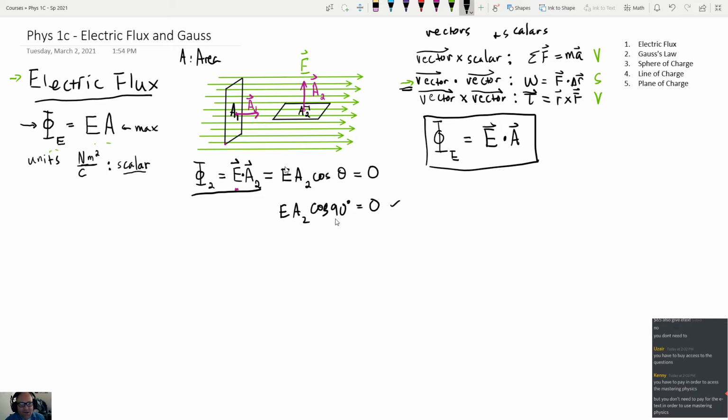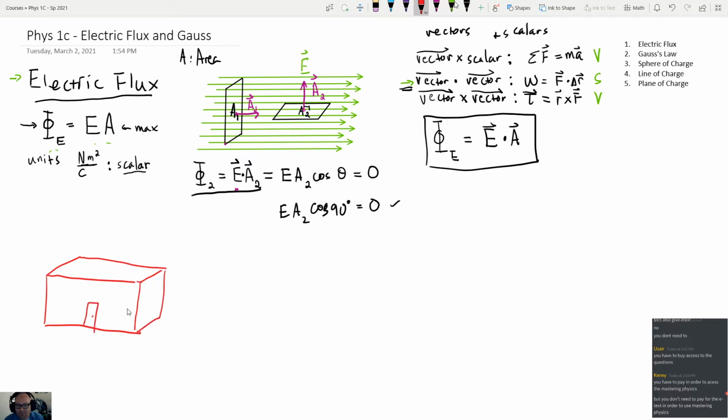So the next thing to do then is to give you some kind of analogy as to why this should matter, or why do we care about flux? What's the point of doing electric field times area? Who cares? So I'm going to give you an example of why this might matter. I think the best analogy is solar panels. If you have a home, and to keep things really simple, our home is going to be basically like a cube, so that the top of the house is going to be completely flat.